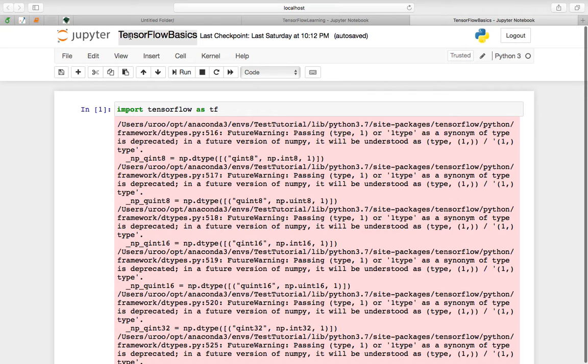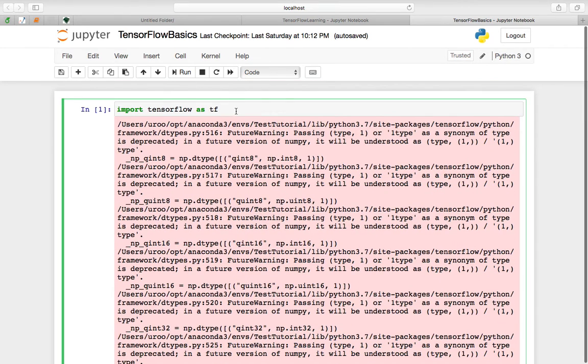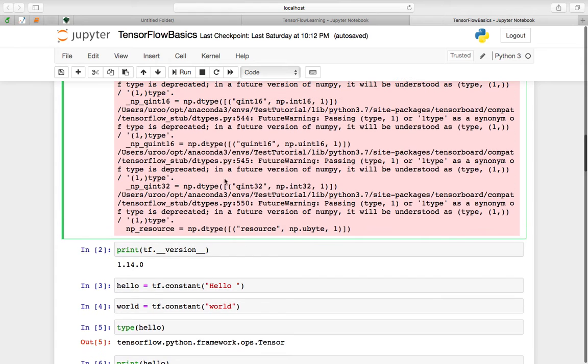So let's start with basic functions of TensorFlow. First, you need to import TensorFlow as tf. If you are in an environment like Anaconda or PyCharm or any other way to do code, you can check my previous videos. I have already told you how to create and run your basic TensorFlow application. So when you import TensorFlow as tf, you can make constants. You can check the version of TensorFlow.